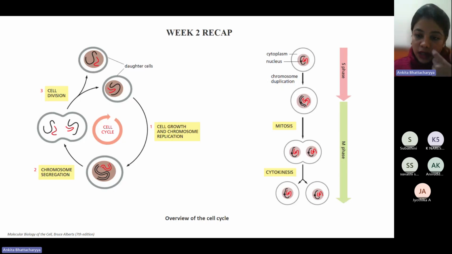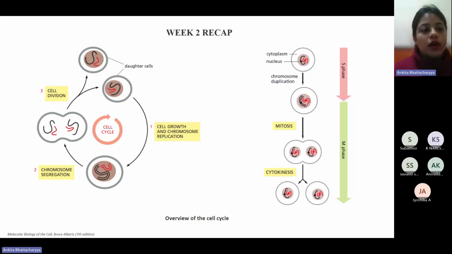Before we start off, because cell cycle is a very extensive topic, I figured that we could split it in such a way that instead of covering the portion that is in the last lecture, which is the ubiquitin proteasome system, which is also somewhat extended into the next week's lectures for week 3, I thought today we could dedicate only to the topics that are covered under cell cycle. So the ubiquitin and associated topics we will cover in the next class. With that in mind, let us begin today's session.